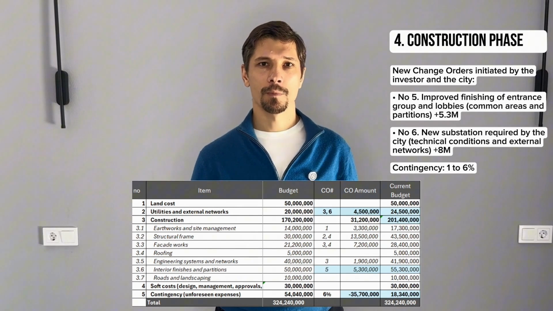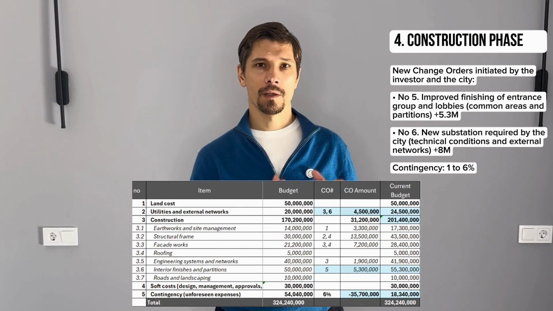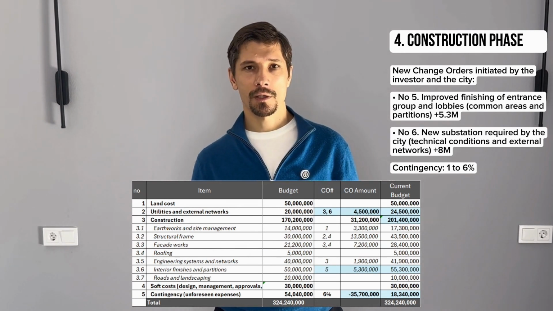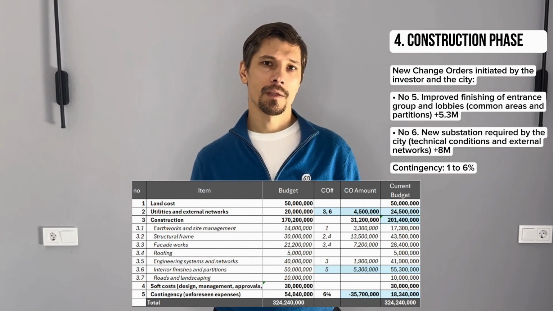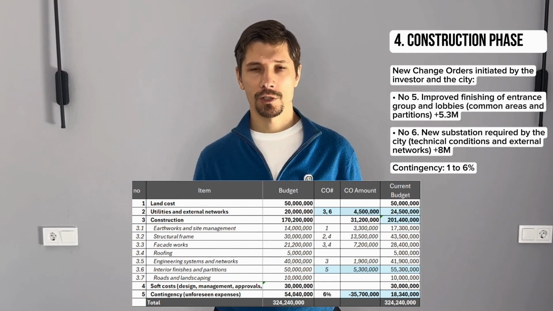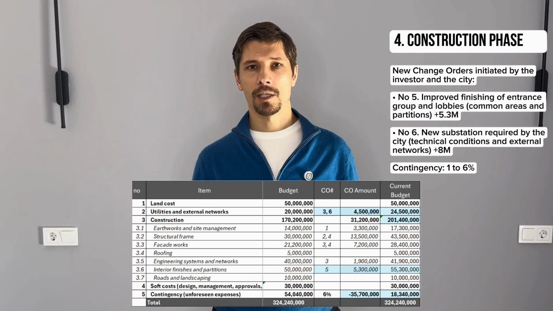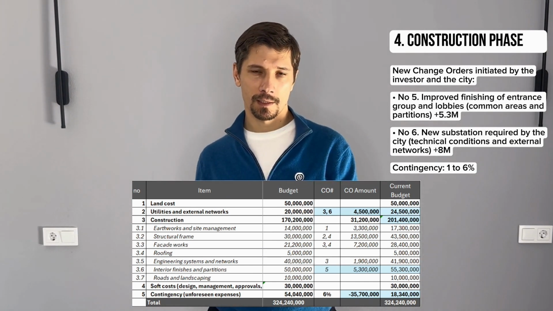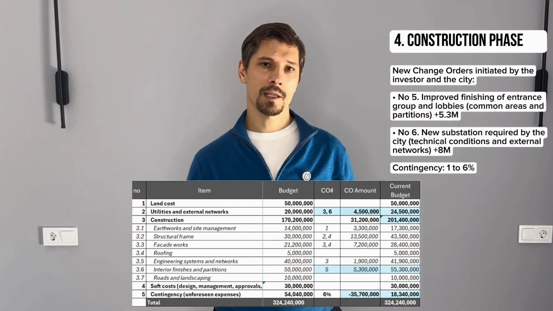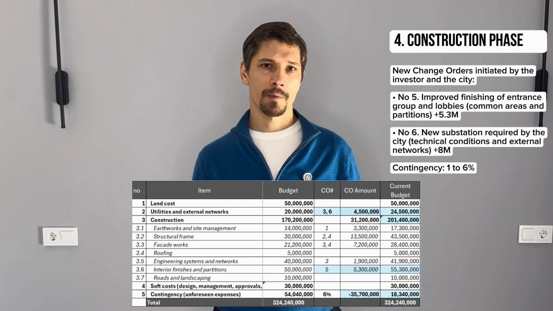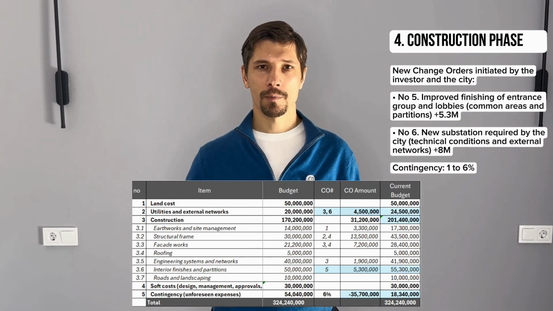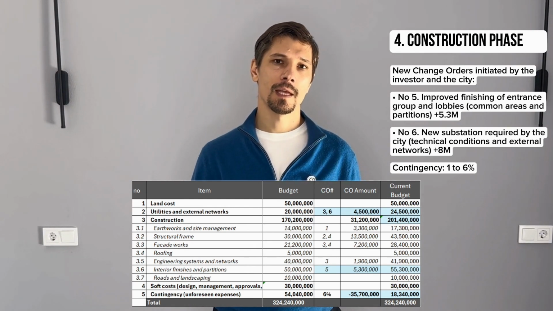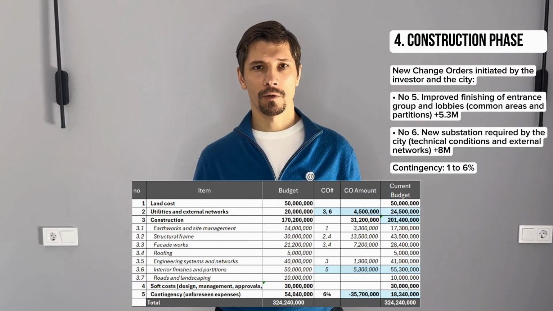We reflect these important changes in the technical conditions and external networks item, as well as in the common area finishes and partitions item. Our contingencies gradually decreased from 20% to 6% at this point, but since more than half of the construction is completed, we only need to finish the project, commission it, and test it during the first year of operation.